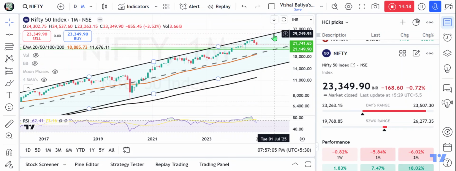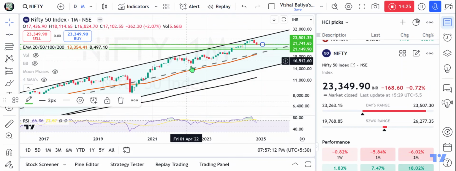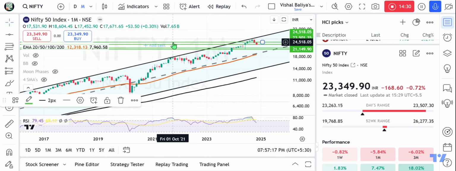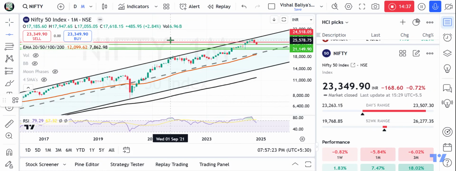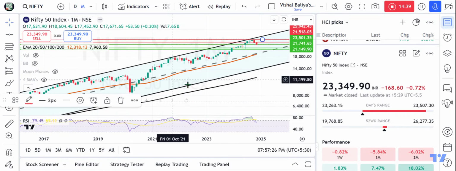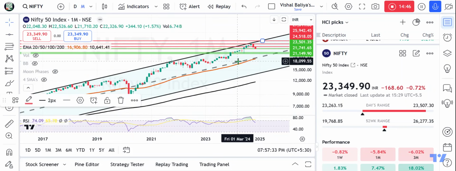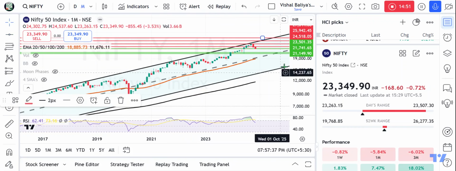So have patience, have confidence in your economy, in our Indian economy, and hold for long. I think sooner or later FII buying will also come back, and sooner or later you will see Nifty rising again. And this time, when it rises, it is going to reach a new high, and that new high can be 27,000 plus, or even 28,000 levels, 29,000 probably.